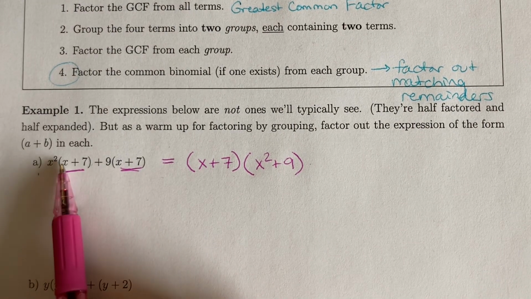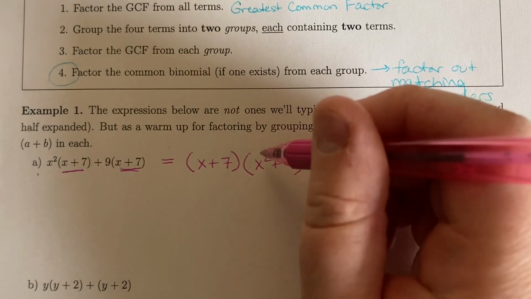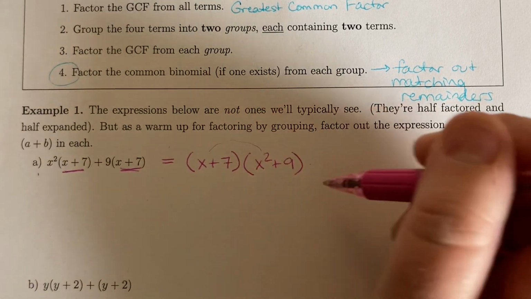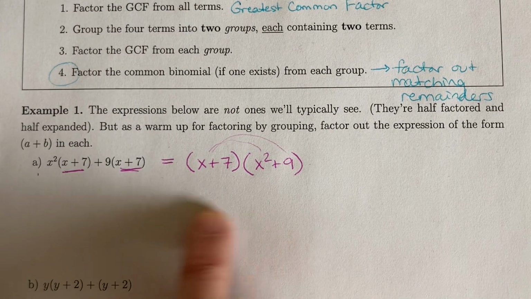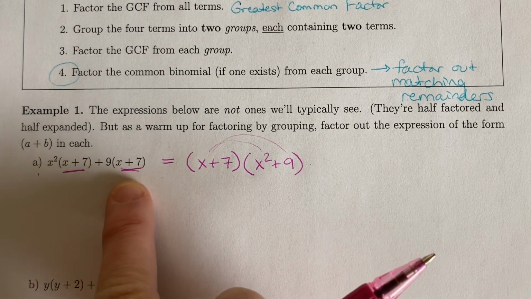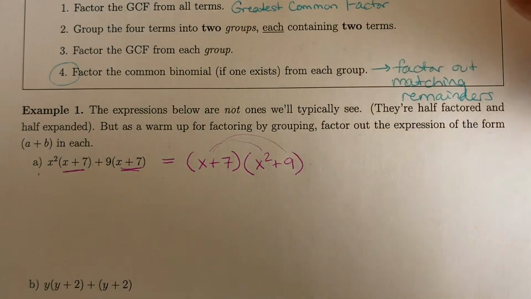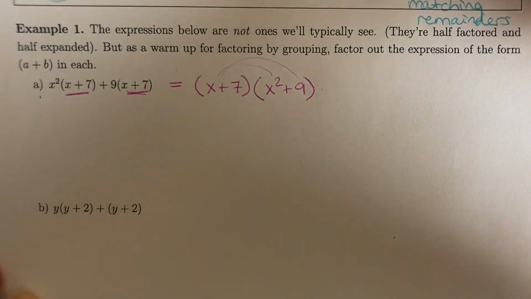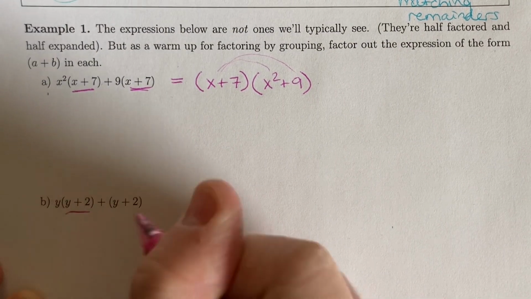So it's a little weird. If we wanted to check that this is right, well, it's like the x squared is times the x plus 7, the 9 is times the x plus 7. It's not really a FOIL because it's in this very contrived form because we're just highlighting this last step. But let's see what this looks like in some other examples. So here we're looking for parentheses matching.